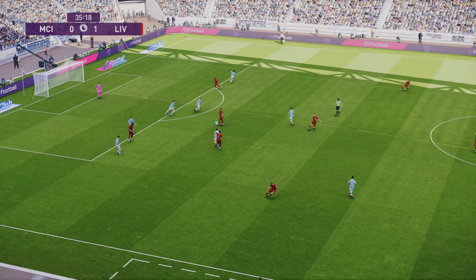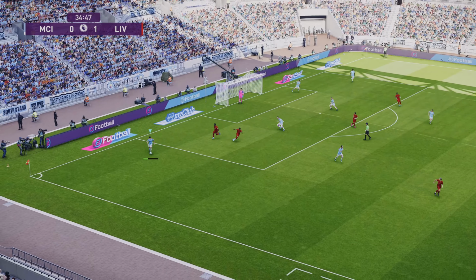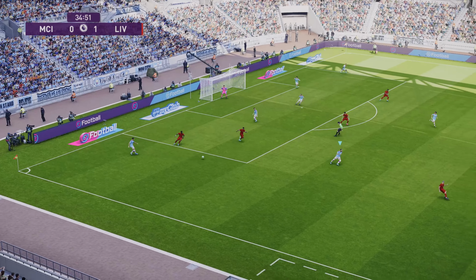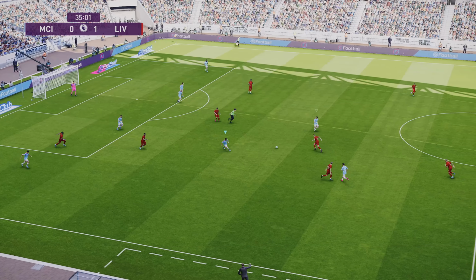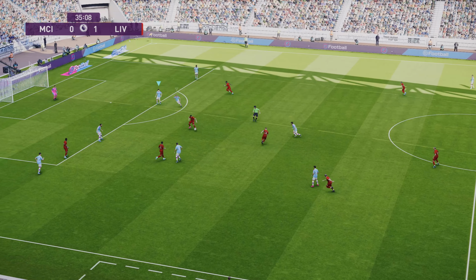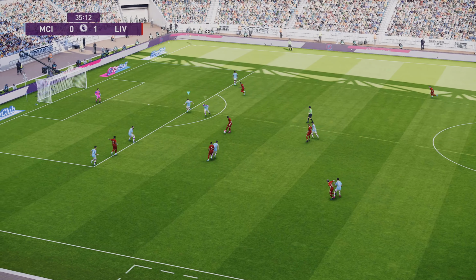Let me just slow this down. So I play the ball out and watch my player. I've got him selected. He sort of wiggles a bit. He leaves the ball, but the other player will not select. He just runs forward. He needed to come across. And that's one of the bugs I've noticed in this.